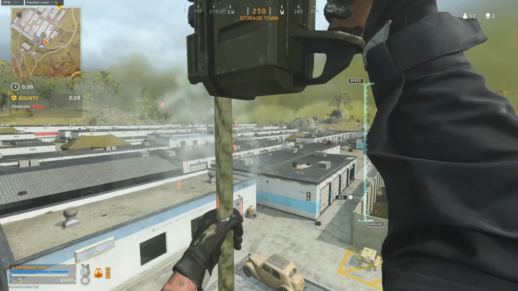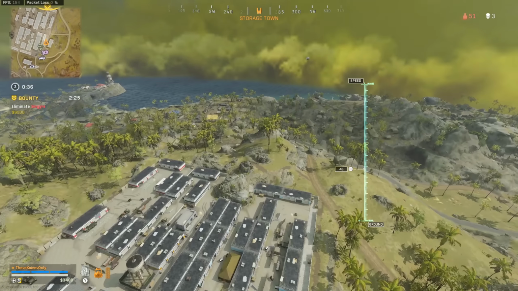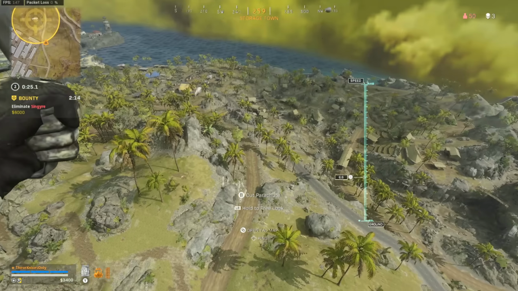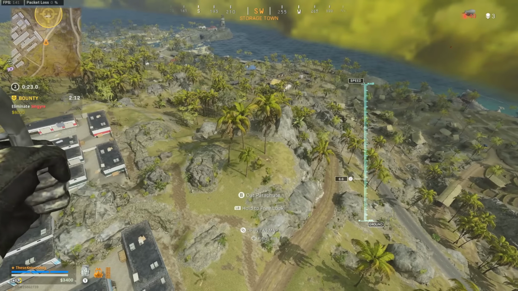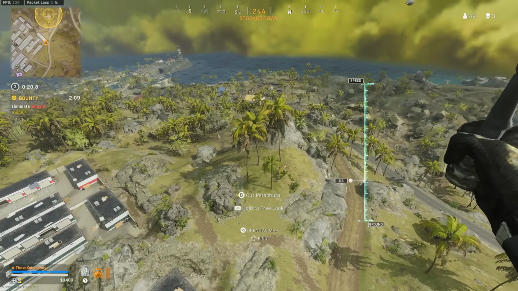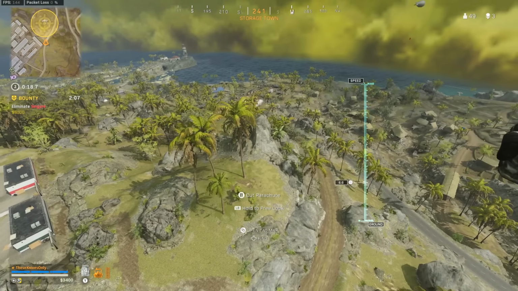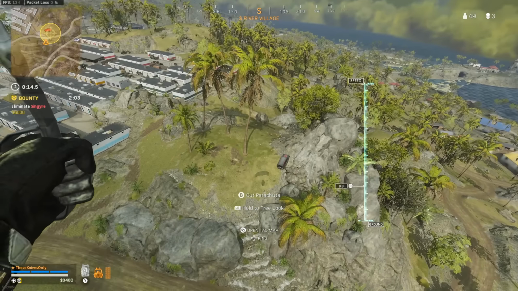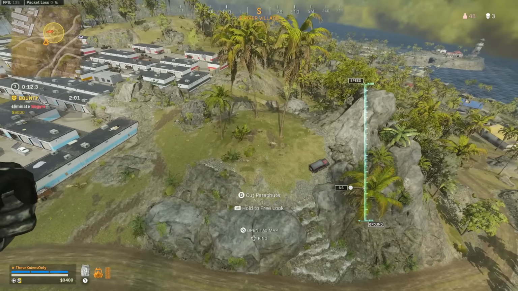Oh, this guy's coming in pretty close here. See if I can get an idea of where he is. Oh, he's beside the vehicle. Oof. Yeah, he's hopping in the vehicle. Yeah, he's not playing any games with me, bro.